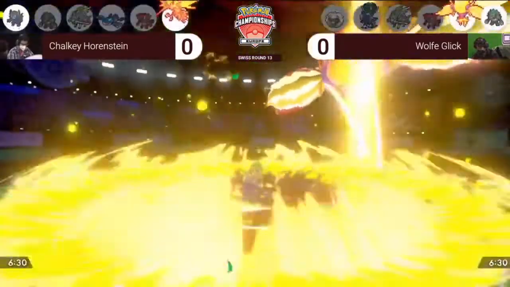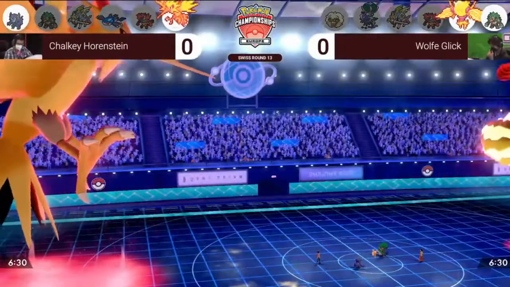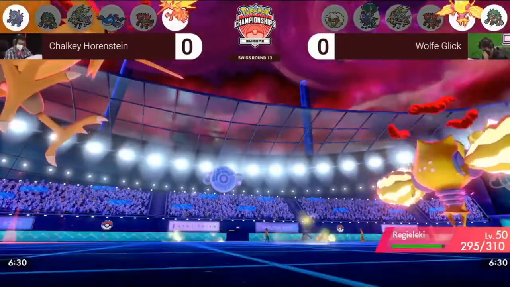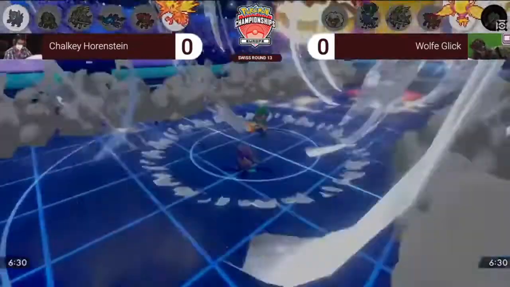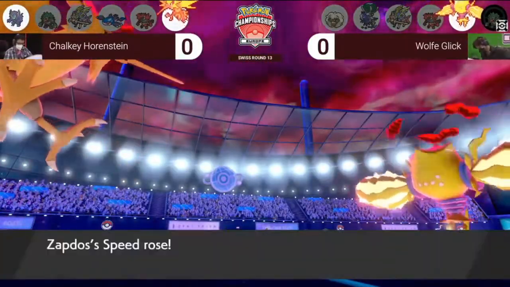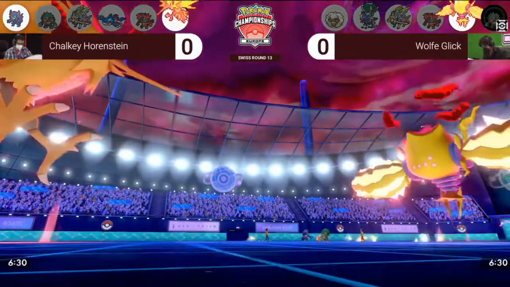Exactly, and we do see the fake out go down into the Grimmsnarl, but the Max Lightning does not follow up into that slot, instead targeting down that Zapdos and doing a huge amount of damage while also critically setting up that electric terrain. Life Orb recoil obviously happening as the Max Airstream comes out from the Zapdos into the opposing Rillaboom and just removes it from the field. So no more Rillaboom to contend with, and that will certainly give, if Chalkey has that Kyogre in the background, give it a little sigh of relief.